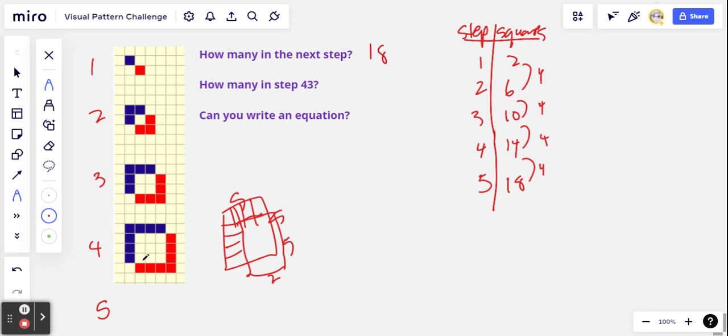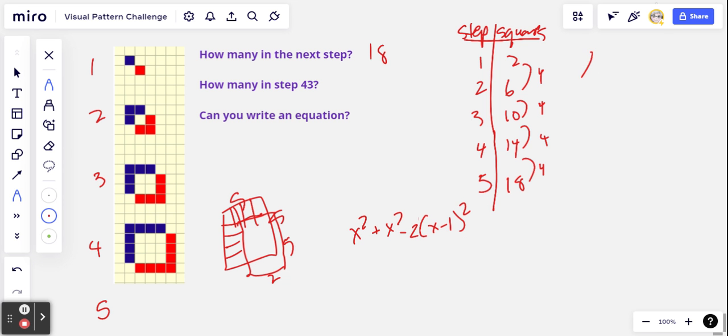I guess we could have thought of this as, well, let's think about it from step 4. We've got a 4x4 square, so that's x squared, plus a 4x4 square, so plus x squared, but we're subtracting this 3x3 square, so that's (x minus 1) squared, but 2 of those, and we're subtracting it. So this could be an equation. It's obviously really complicated and more complicated than we need because the numbers here are telling us this is a linear equation. So let's come up with a linear equation and then maybe we'll do the math on this and see if it actually comes out to be the same thing.